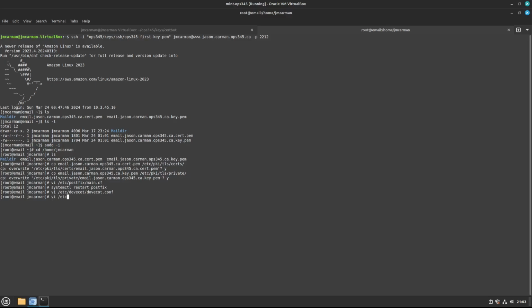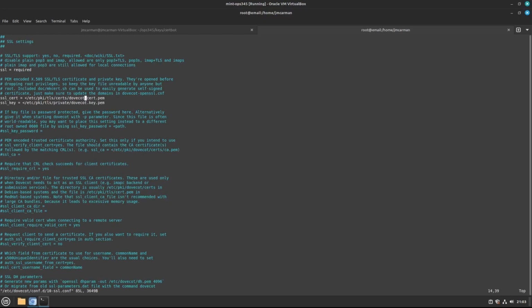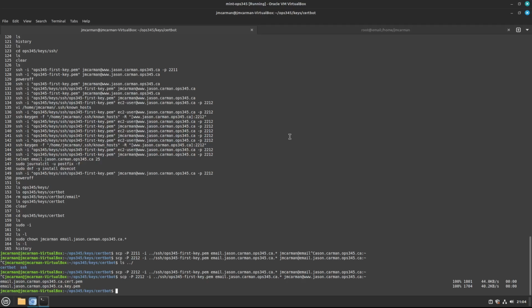And dovecot conf.d 10-ssl.conf. So this one right here, whatever this line says, again, change that to the path to your key. So that's going to be, hold on. Apparently I'm having to go pretty far back.